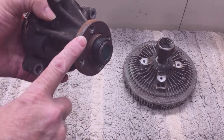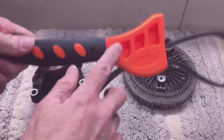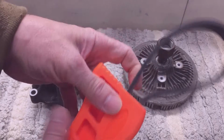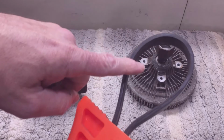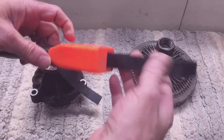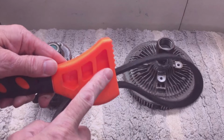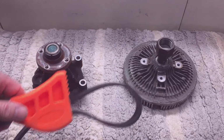But you need to hold this shaft, and you could use this kind of a tool. This is actually for holding whatever, I don't know. I guess you could hold a pulley with it. I don't put a lot of confidence in this type of tool. You can get these at Harbor Freight. They're fairly cheap. This one's old. Rubber's kind of hard. You could take the serpentine belt off.